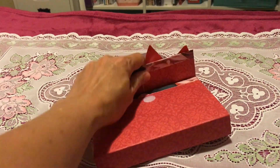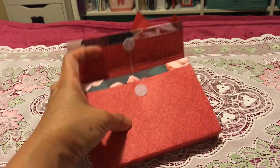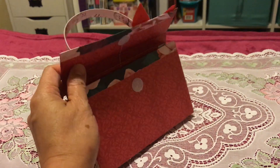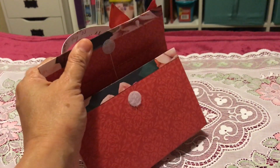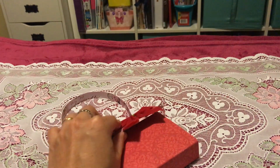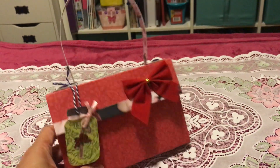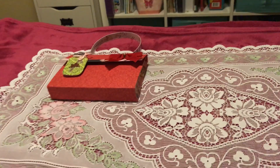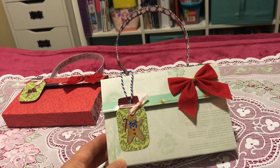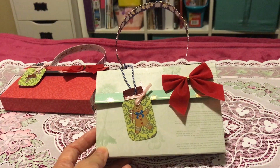There are fastener dots — the same thing the Push Paper Lady used — to make it a closure, so you can see what it looks like. I also put some paper inside so it would stand out. This is one of the designs; I'll just show the same project but with different designs so you can see that I use a lot of scrap papers here.